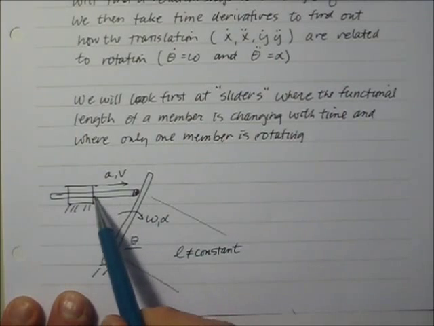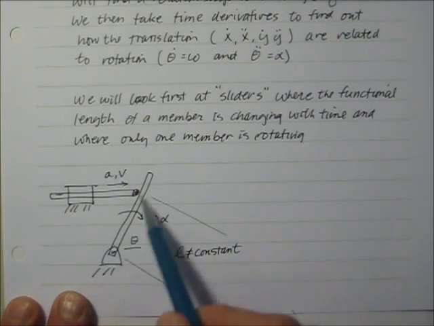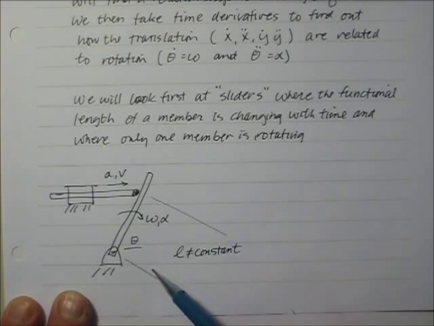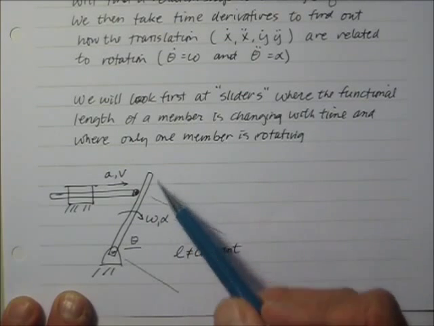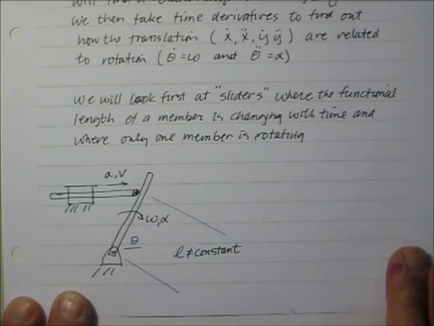So you can see that as this moves this way, it's going to push the arm into some rotation pattern, a rotation about this point. It's obviously defined as some theta. And in this case, we have this length. I call that the functional length of this arm, because this part that's sticking out here doesn't really matter. But anyway, that's changing with time. So we're going to look at that type of a mechanism first.